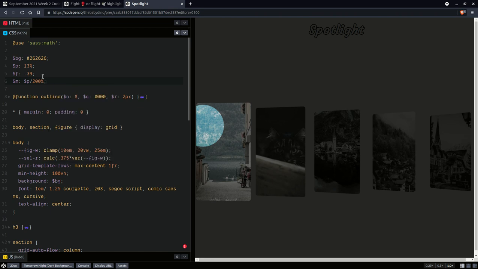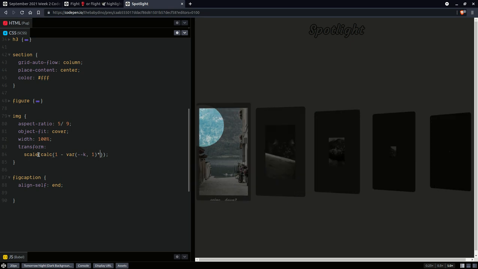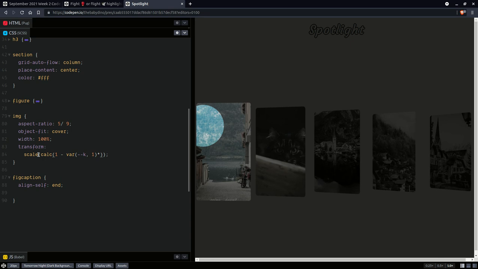So basically half, but expressed as a decimal value, not as a percentage, right? So here we're going to have scale, calc, right? That multiplier, let's see it.